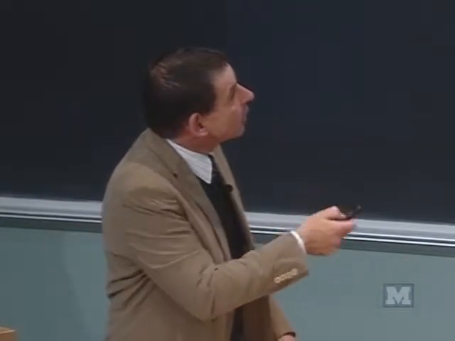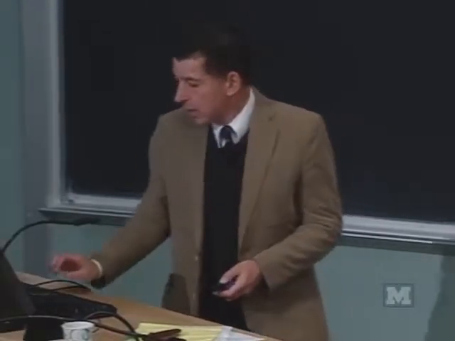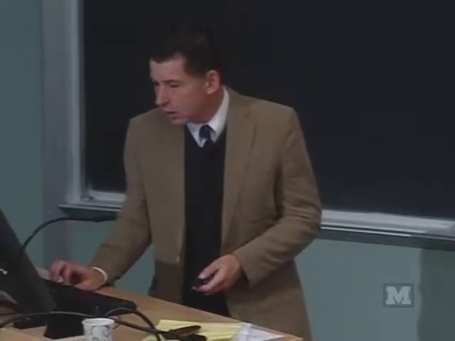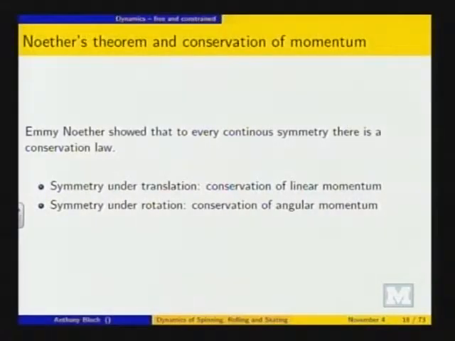But in particular, she actually worked on angular momentum, and she came up with a wonderful theorem that relates symmetry in a system to conservation of angular momentum. This is sometimes called Noether's theorem, her famous theorem, Noether's theorem and conservation of momentum. She showed that to every continuous symmetry, there is a conservation law.